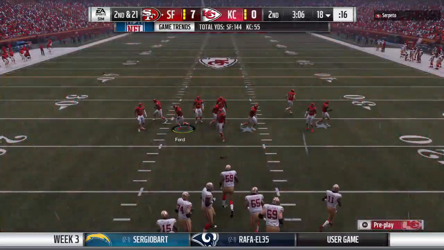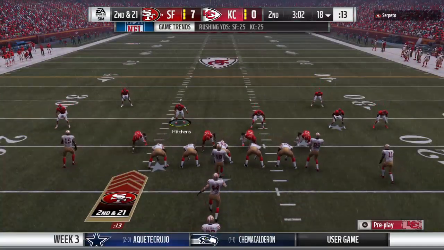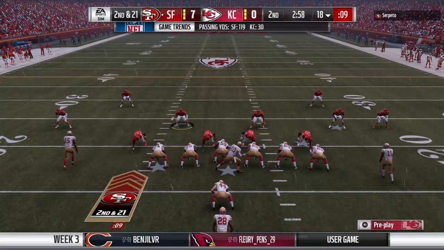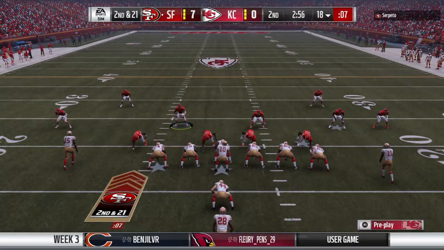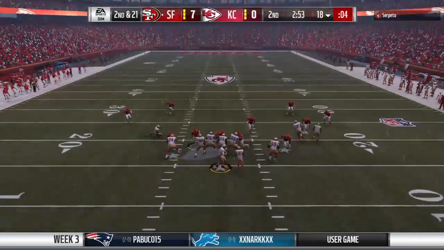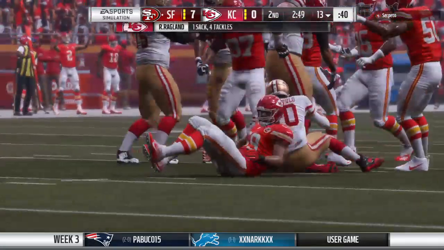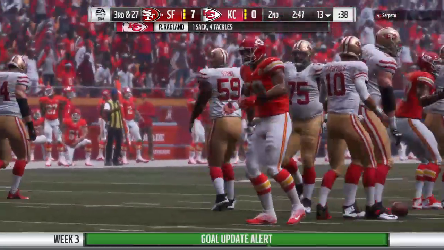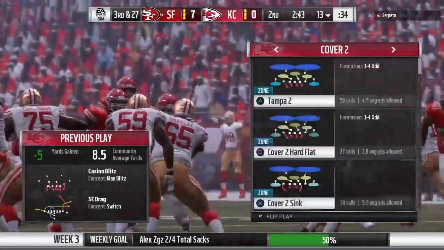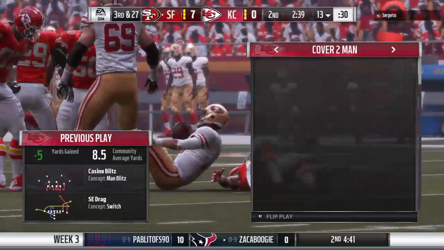Well, they're in some hot water now. After that sack, it's 2nd and 21. Looking to throw, Garoppolo. And the pressure gets to him again. Reggie Ragland in there to drop him, and sacks on 1st and 2nd downs are going to lead to a 3rd and long.